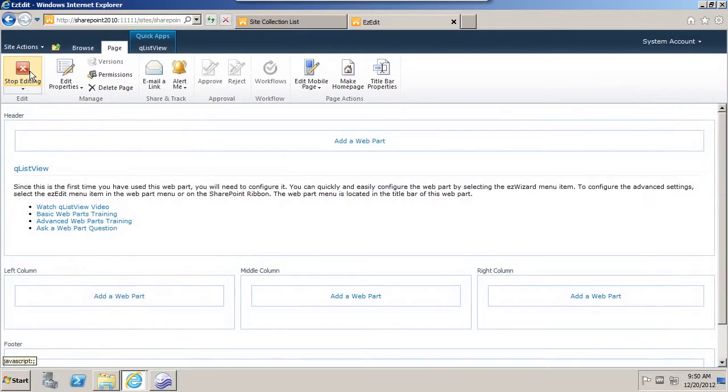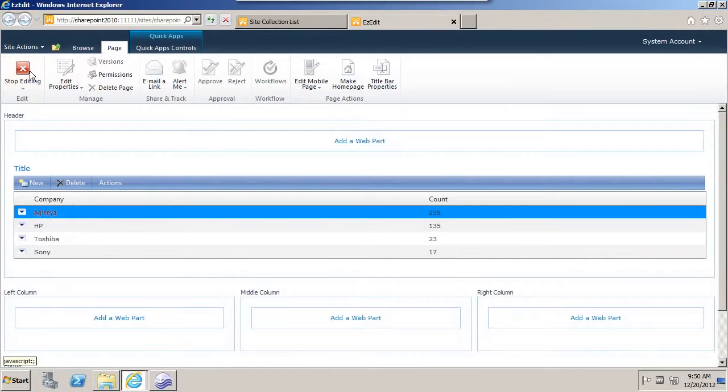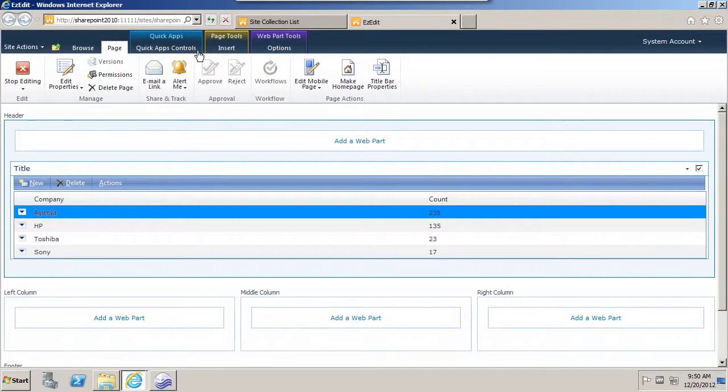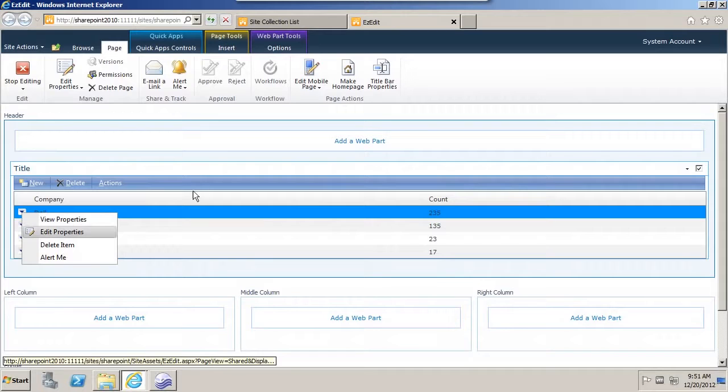So I walked you through some of the major ones you'll find on all these different web parts. And notice here we've got a very small thing going on where we've got title. If I click on it, the ribbon will say Quick App Controls. That was a section in there. And then we have this context menu. When I click on it, I can make changes. I deleted most of the things I can do. I only have 4 things.